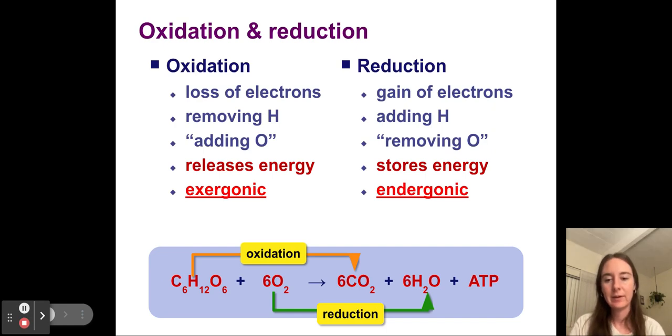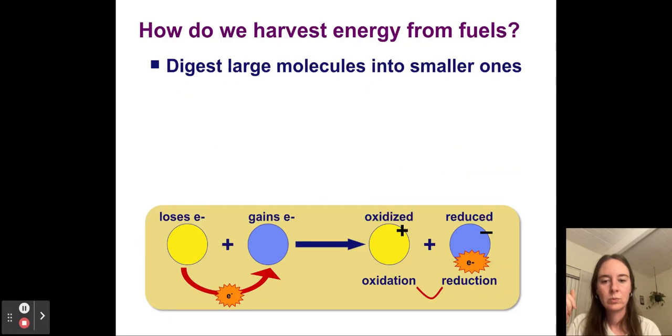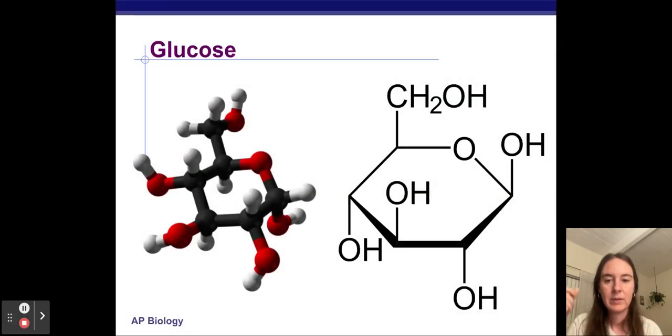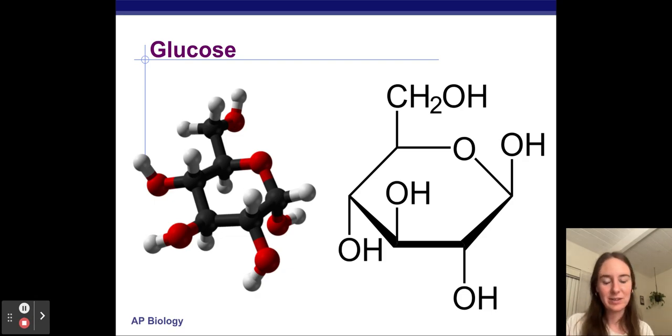Okay, something to note here. When you are breaking apart this glucose and you're ripping off those hydrogen atoms, going back to this picture, this is cellular respiration. And we'll go more into detail on this later. When you're taking these hydrogen atoms off, for a moment, those hydrogen atoms are just going to be floating around. And there are special molecules that are going to grab onto those hydrogen atoms and keep them safe for a little bit before they can be transferred somewhere else to our oxygen eventually, right?